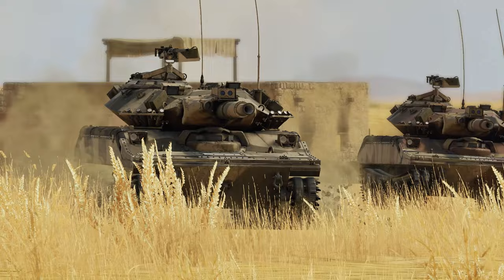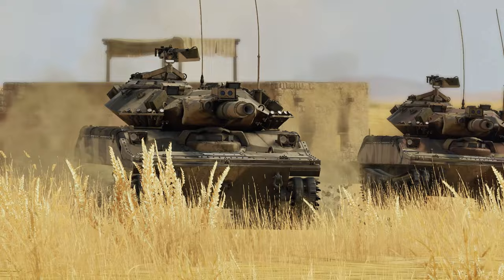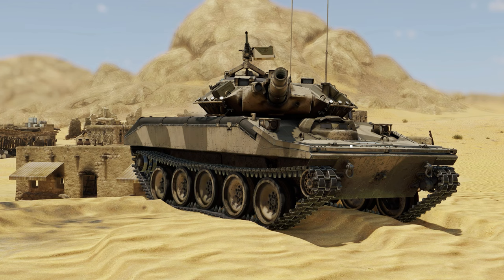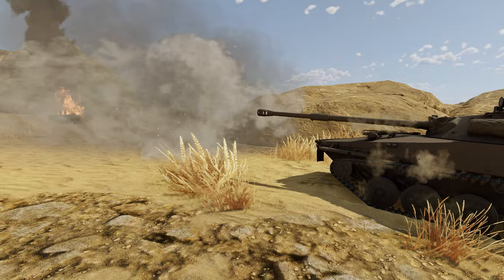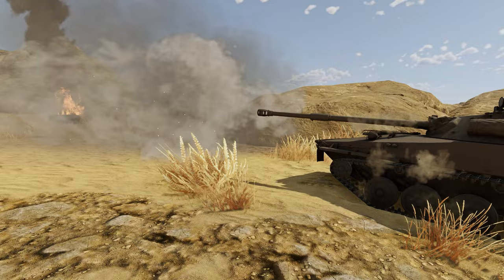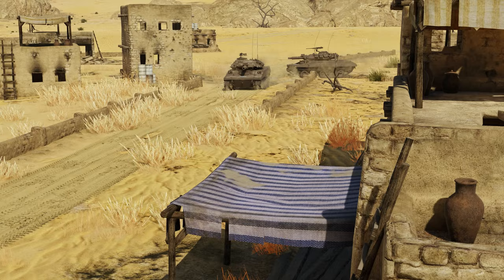Naturally, militaries around the world started tinkering with the idea of creating a hybrid vehicle — for instance, by mounting a missile weapons system on a well-protected mobile platform. One of the first ever vehicles of this type was the M551 Sheridan, an airborne assault vehicle that the US military accepted into service in 1966. It wasn't on a whim that engineers decided to fit this vehicle with a gun-launcher combo — it was lighter than a conventional long-barreled cannon and offered more utility. The military were very demanding with their requirements, and the Sheridan met all of them with flying colors.